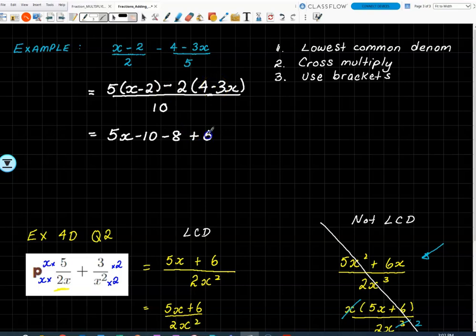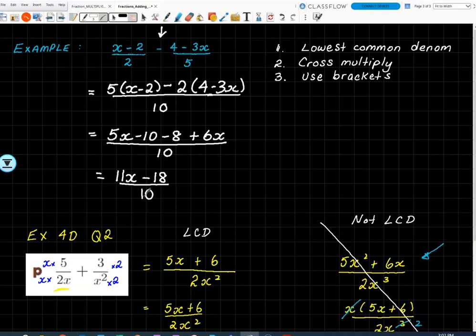So please, when you have the minus in between here, can you just make sure that you're aware of your brackets? Otherwise, you're going to get some of your signs wrong. Okay, gather your like terms. 5x plus 6x is 11x. Minus 10 take 8. Last time I checked was 18, all over 10. No common factor to be found on the top line, so that's as low as I can go.